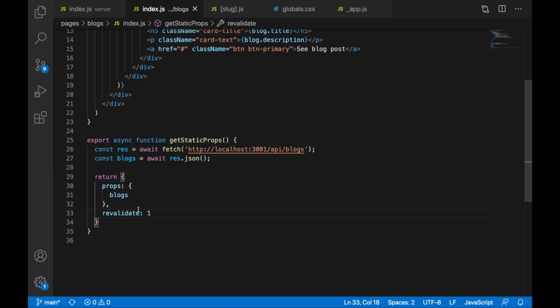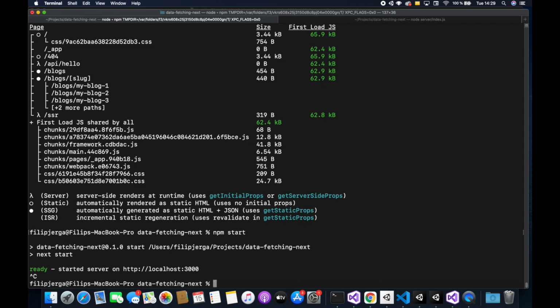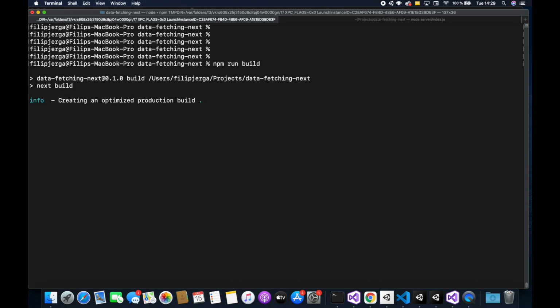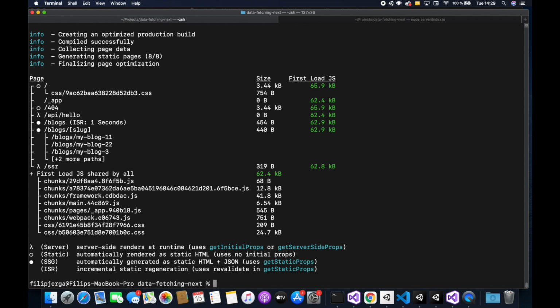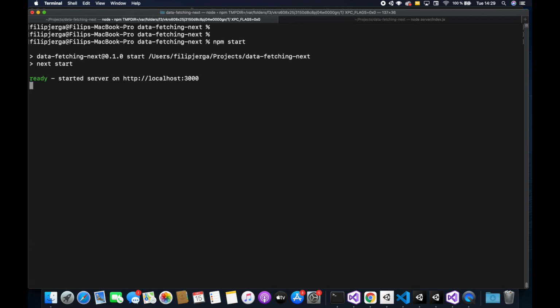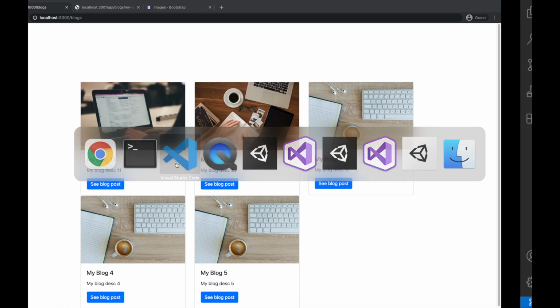So I will show it to you. With revalidate 1, of course, now we are running in production, so we need to go to the terminal and create a new build. Let's write npm run build. After it's rebuilt, we start it again with npm start. Right now we will display new data. After I refresh, I am seeing new data, because before I didn't have a revalidate. But let's see it. Go back here.